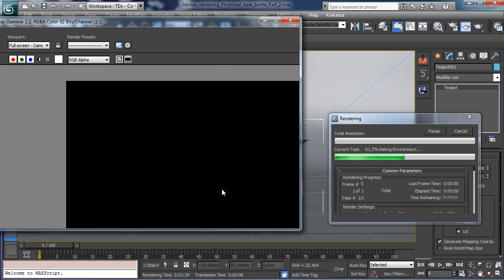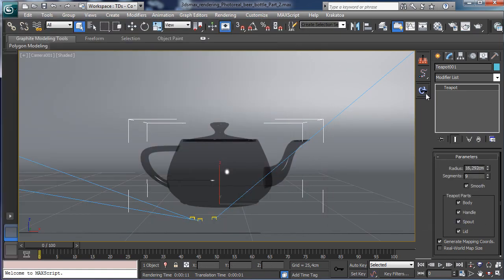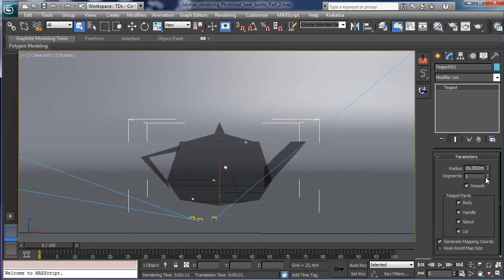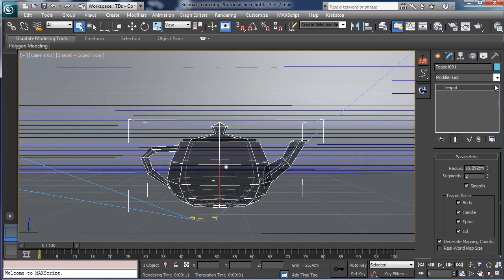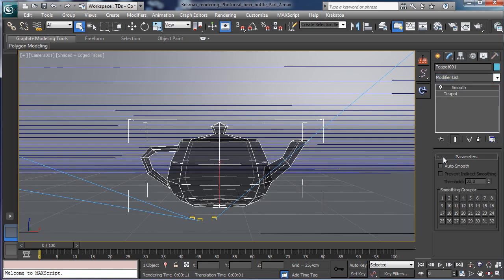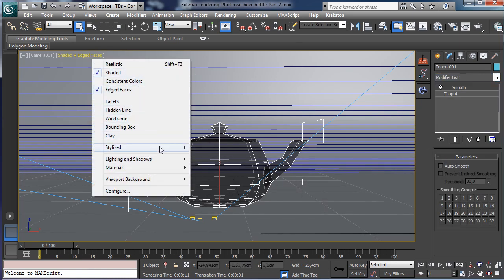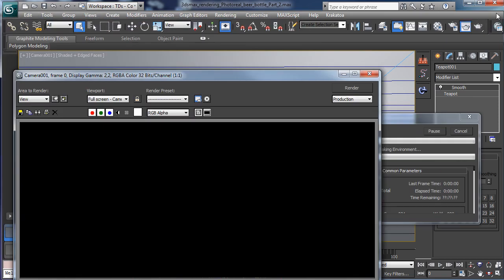We'll have to change the shape, because actually it is really smooth, but you see we have it, but I prefer to make it not smoothed, so it will be more similar to a diamond. And let's go for the smooth, and let's see, no transparency. Okay. And let's check again.